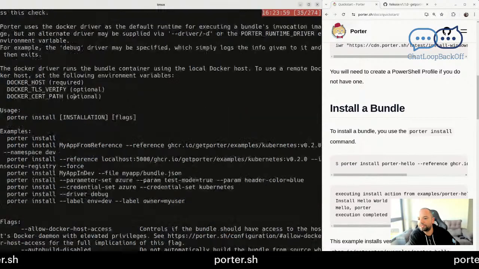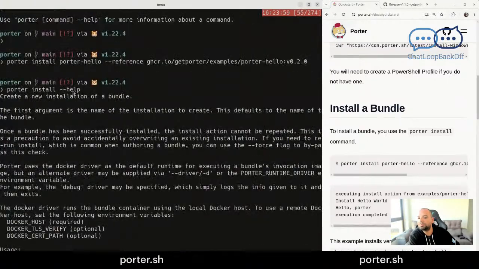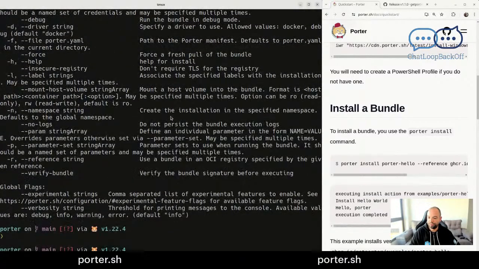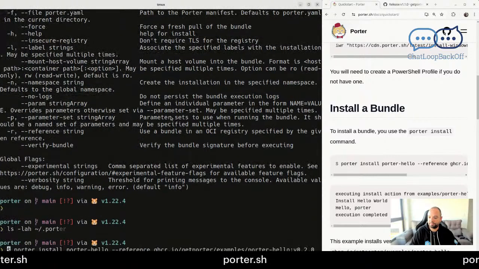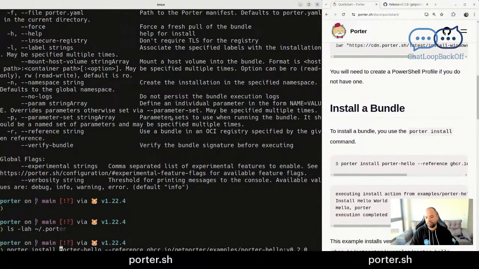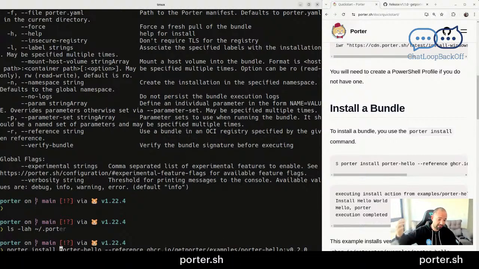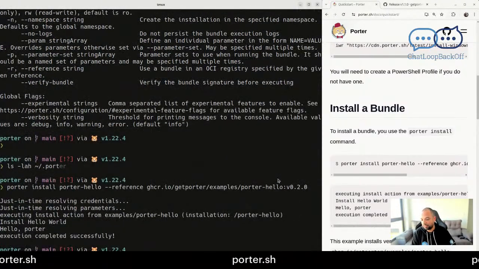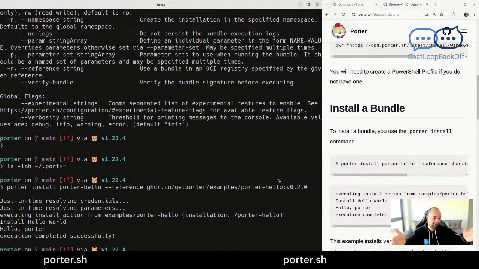But the first argument is the name of the installation to create. So what you can do is pass this command here and say install Porter hello, referencing this bundle that's somewhere on the internet, right? So we run install, and Porter has this concept of runtime and build time.